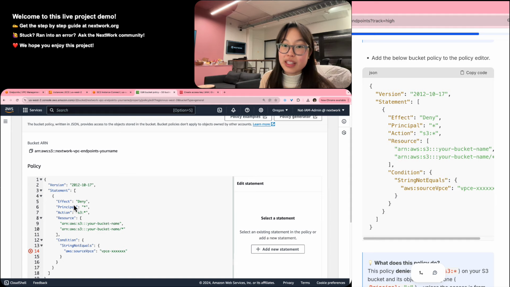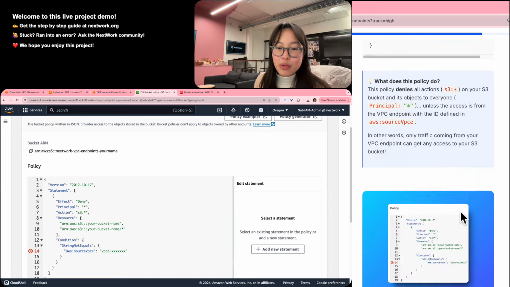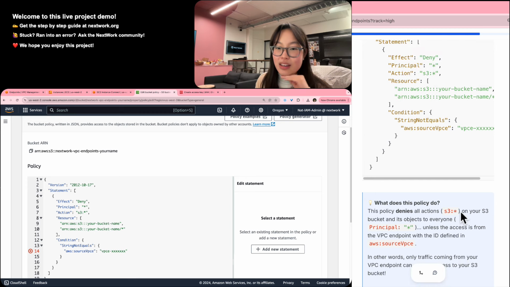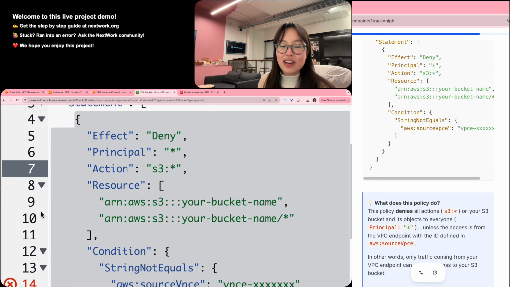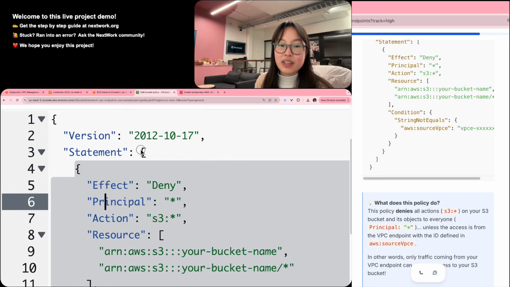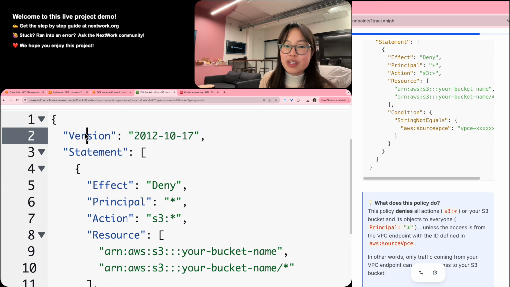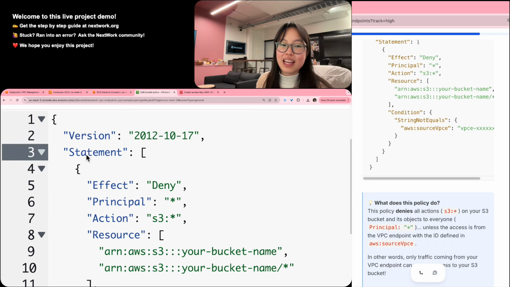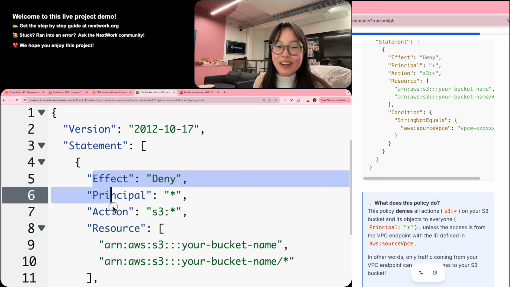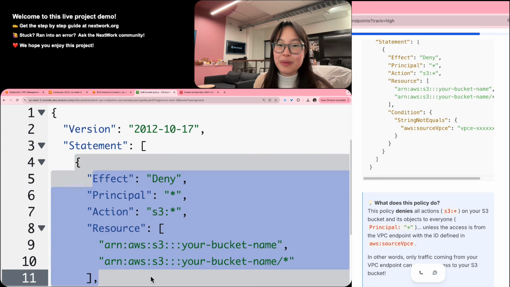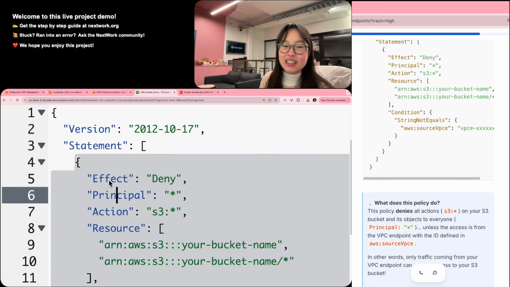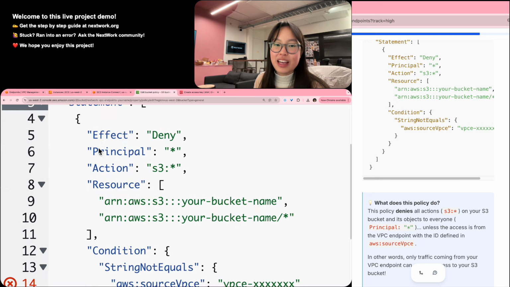Now, how you can break this up, I just realized this doesn't give you that line by line detail. So what we can do right now is actually look at this and talk about that line by line detail. So here, these top two lines, honestly, you can ignore. Version is just basically saying what version of this policy language we are using, not too relevant to us. Statement is basically saying, hold up, I'm about to write a fire statement that's going to affect people's access to my S3 bucket. It's almost like a header you can think of.